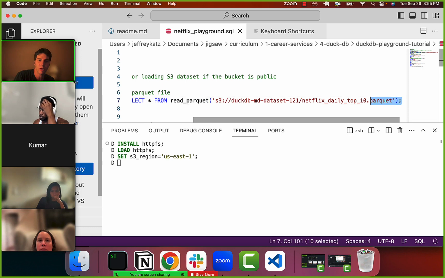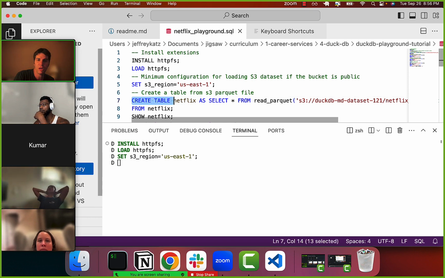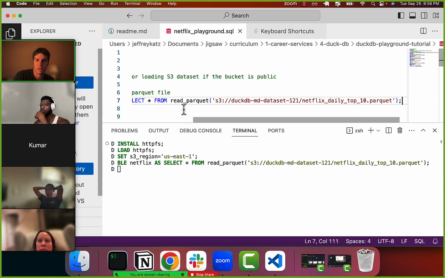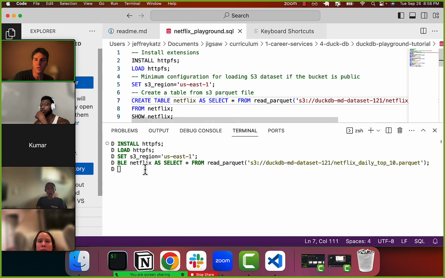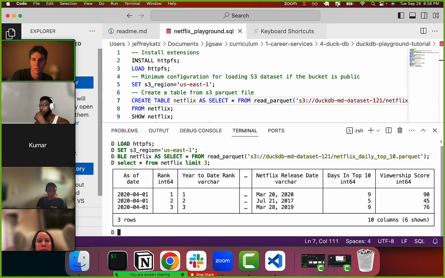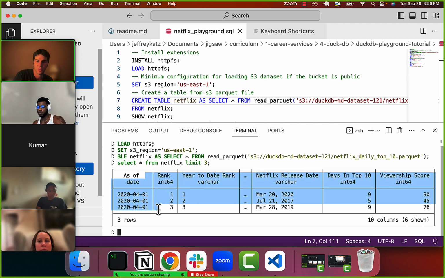Here's a link to the Parquet file that DuckDB has available, and then create a table as that. Now we can do select all from Netflix, limit 3. Just treat it like a regular database, and it displays.